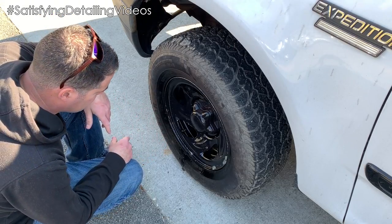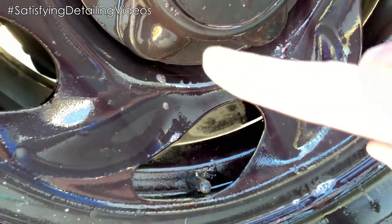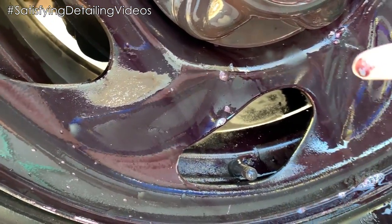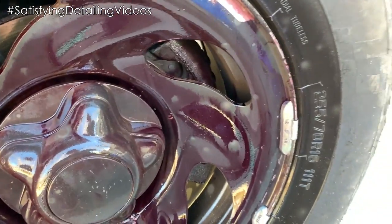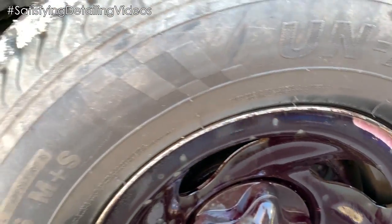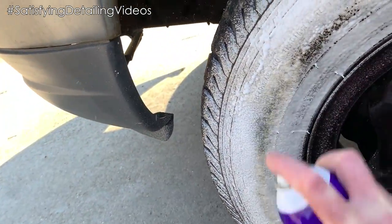They all stink, but not as bad as I thought. Now you can see it dissolving — you can see it turning purple a little bit. It's hard to tell on the black wheels, but you can see it right there turning purple. Really turning purple now. Now you can really see it, so that's good — it means it's working. Let's let that sit. Let's spray this — I gotta say, this is really fun to use. The aerosol is just easy.